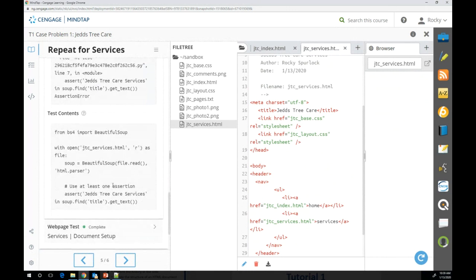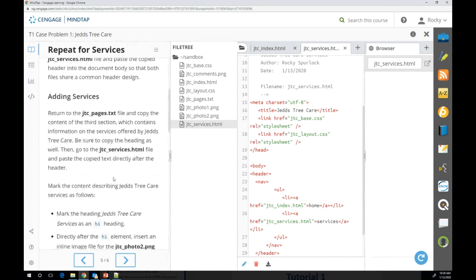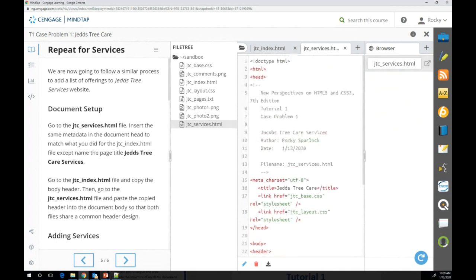And this here is telling the service, the web MindTap, how to grade this. All right, so I've got an error up here somewhere. Now, troubleshooting your errors is a big part of web design. You've got to learn how to look at your code and see where you've got the errors. And I'll show you right here where my error is.